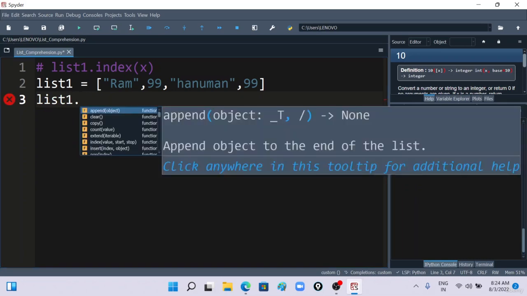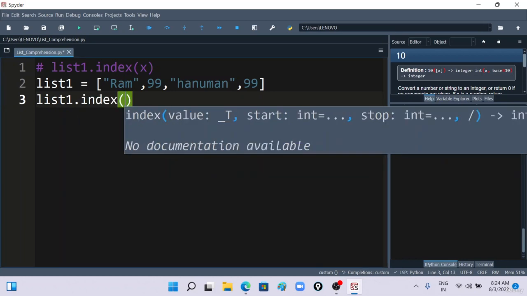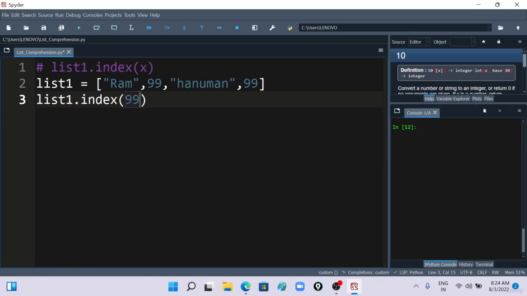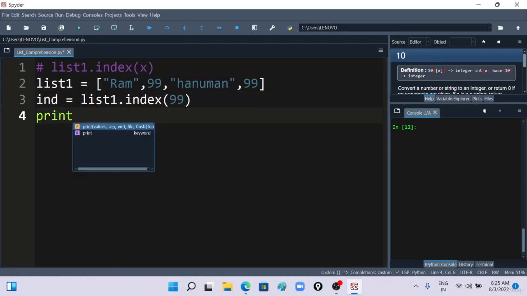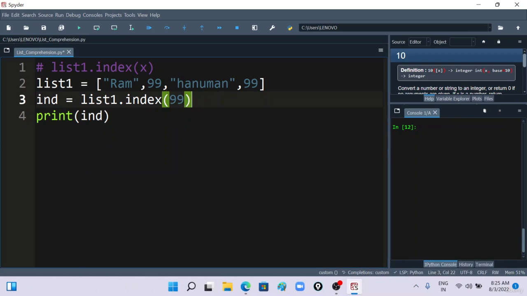list1.index, the index method, and I want to find the very first occurrence of the index. I'll take this into a variable, and now you can print that variable here. Let's run this code and see. The very first occurrence of 99 is available at index number 1.